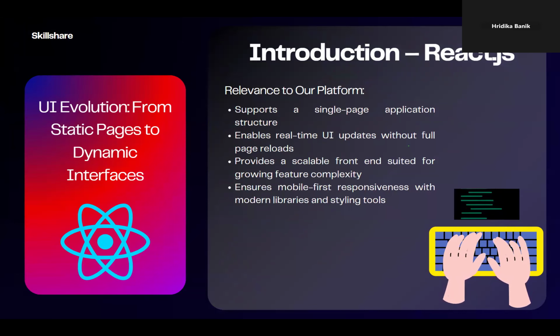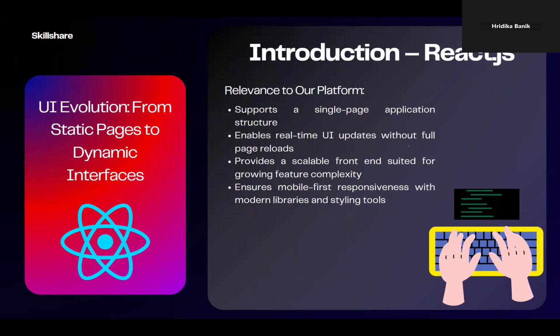React is especially relevant to Skillshare because of how it supports single-page application structure. This means users can navigate through the platform without experiencing full-page reloads, resulting in a much smoother and faster user experience. React also enables real-time UI updates, which we use heavily in features like instant booking confirmations and messaging. And finally, mobile-based responsiveness was a major goal. React works with all the modern styling tools and libraries like Tailwind CSS or Material UI, making it easier to ensure that our platform looks clean and feels great on all screen sizes.